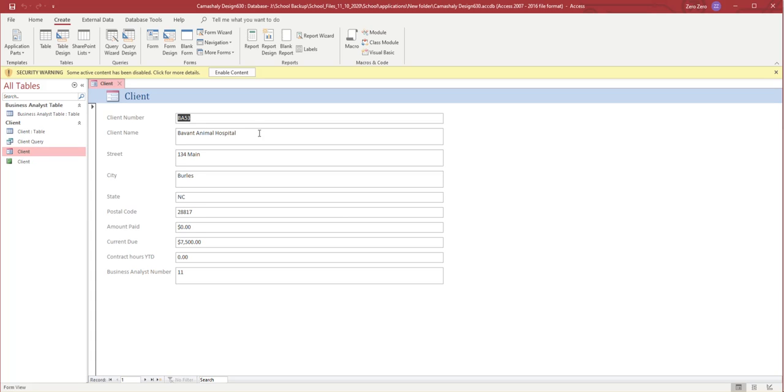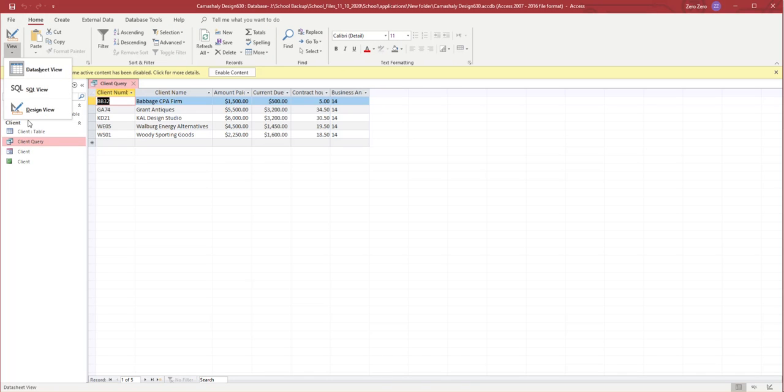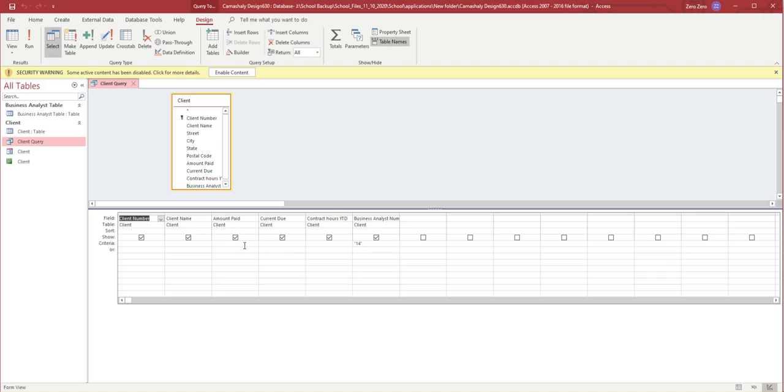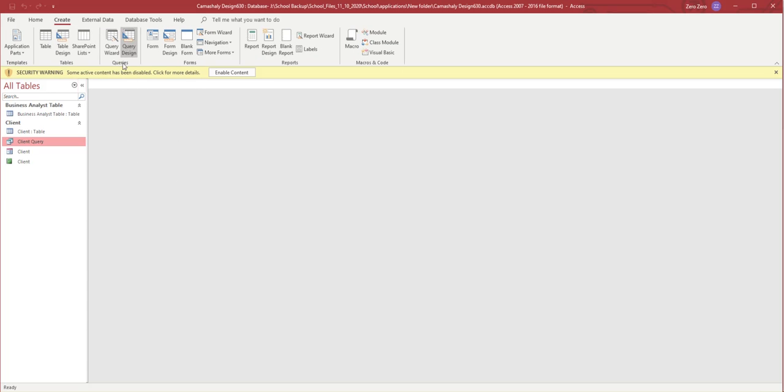Now, once you make a query, this one here, we can go to the design view, which is again under view, datasheet design, and you can actually add more things to it if you want to. But we can skip all that going back and forth if we just go to query design instead of query wizard. So I'm going to show you a couple of different things, how to interpret what you're reading in the book when they're telling you to do specific things. We'll just cover the gamut of things here.